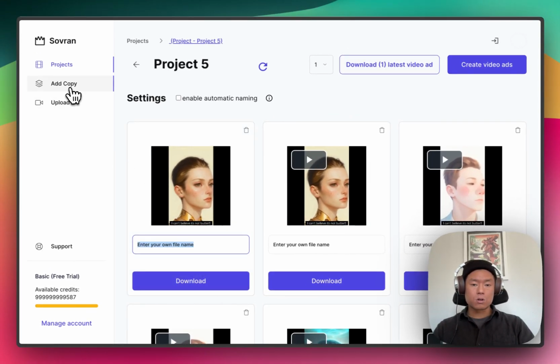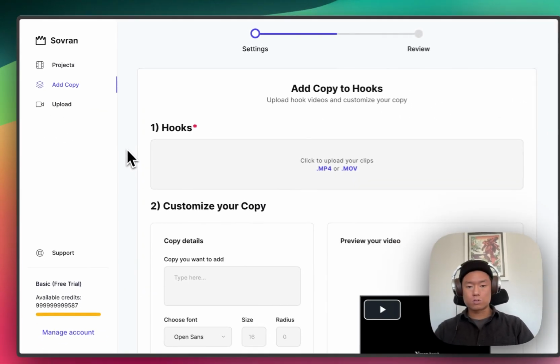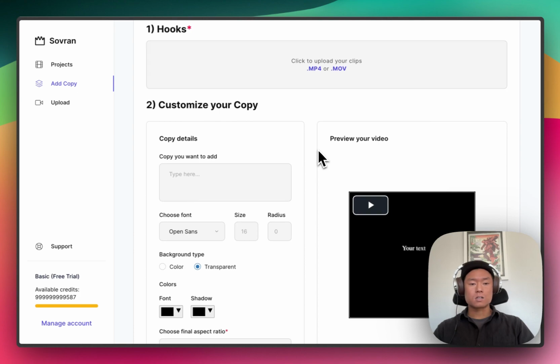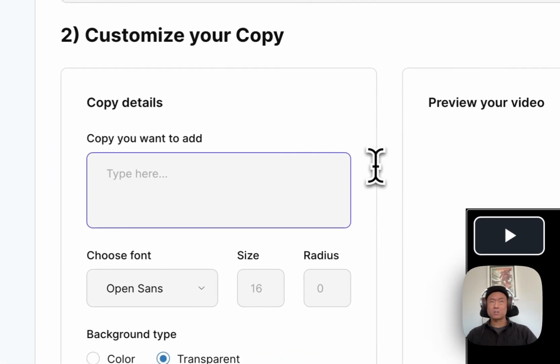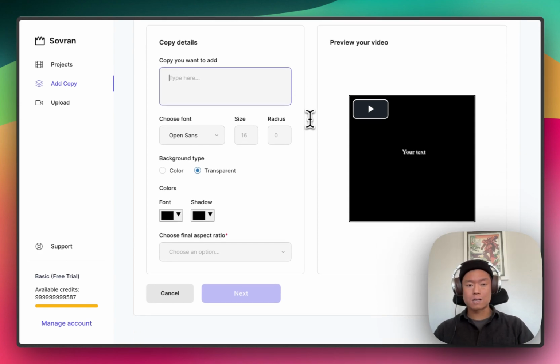Now, the last feature is the ability to add copy to your visual hooks. So you can upload up to 20 visual hooks here and customize the copy. Again, I mentioned something like 3 reasons why, or did you know, or this made me blah, blah, blah. Whatever you want to test, you can add the copy here, choose your font, edit your size.